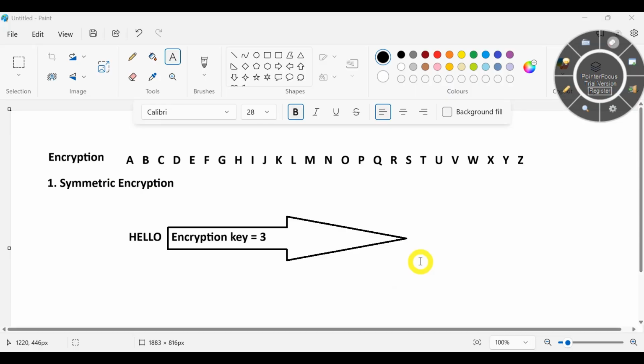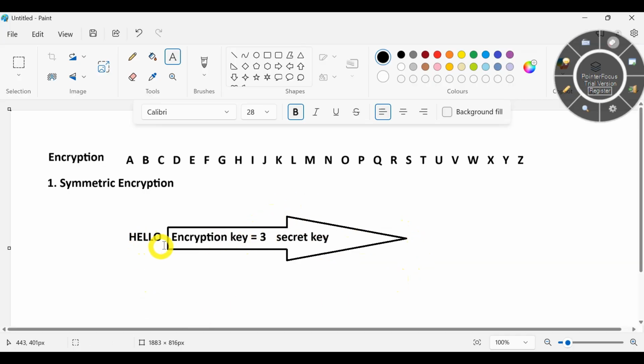This key is what they call the secret key. So let me write secret key here. This is the secret key.